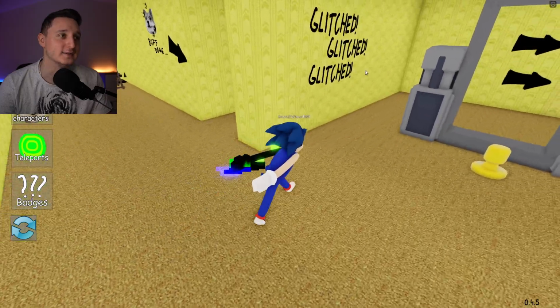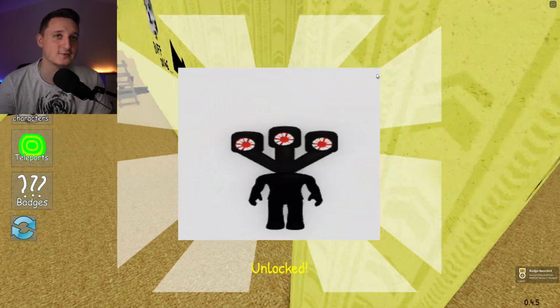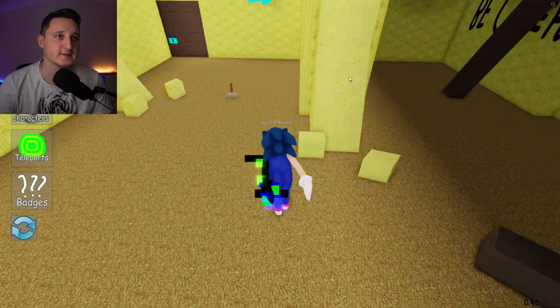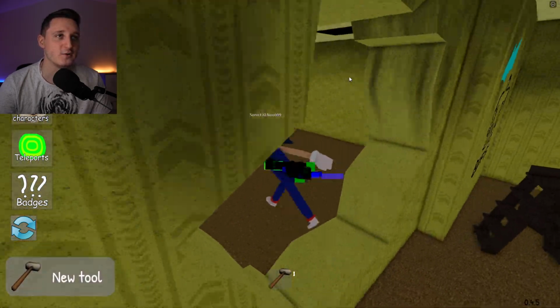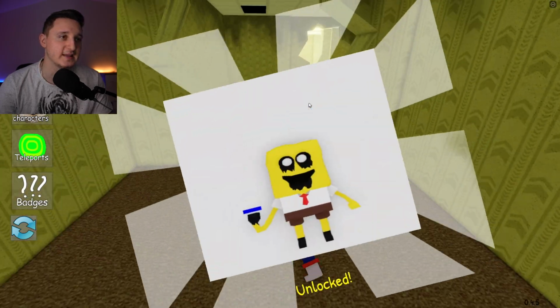Okay. Oh, there's this guy here? What? Oh yeah, the three-headed guy. I forgot about him. Let's go to Buff Doge, actually, because Buff Doge is pretty easy. First, grab this thing here. Okay. Sorry, Buff Doge. I just need to break a wall. Break it. Boop. Take that.